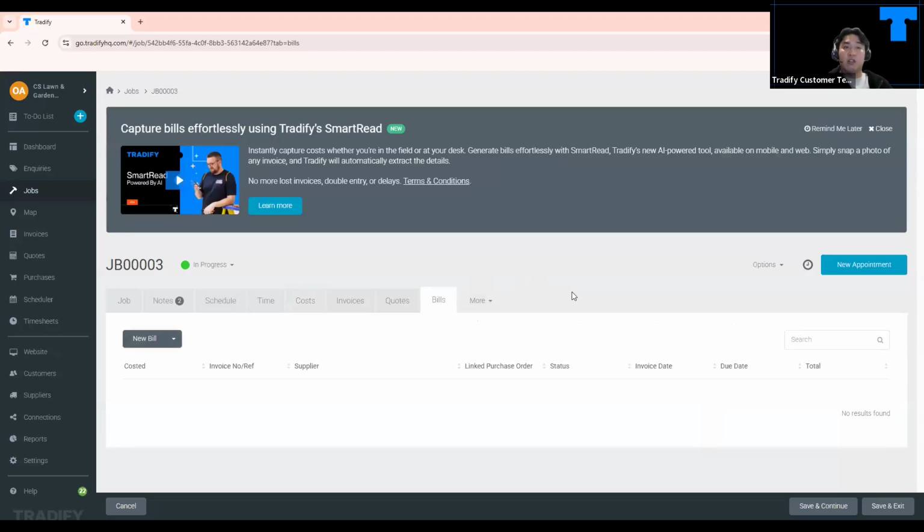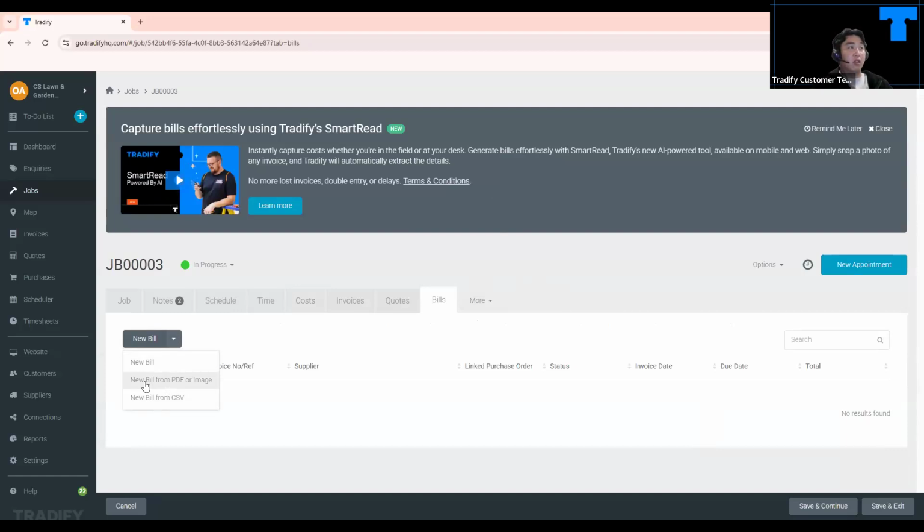By bills, we mean here like the supplier invoices, or when you go out to suppliers on the fly and buy materials, we can actually put that into Tradify, and we can allocate costs against the job. So there's a few ways to do this. We could do it by manual entry, or if you get provided a CSV file, for example, from your supplier, we could also upload that into Tradify.